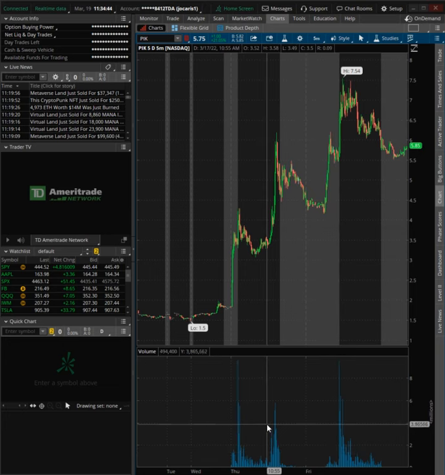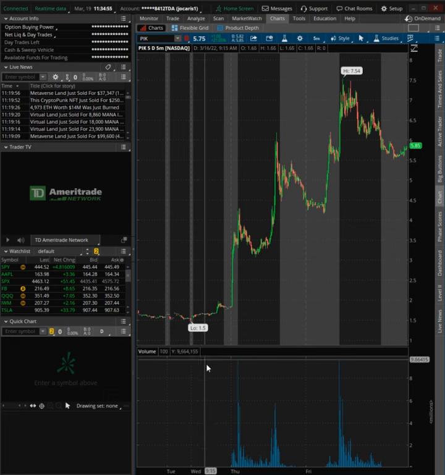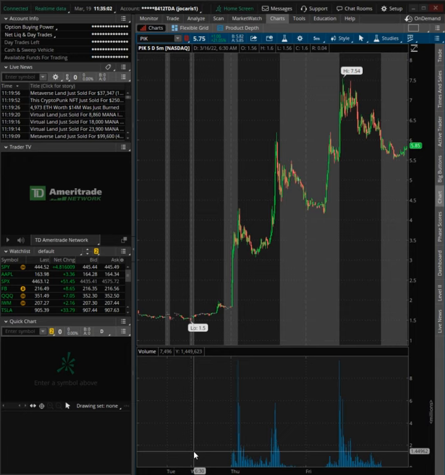All right, perfect. Now that we got that out of the way, as you can see on Wednesday, before the breakout took place, PIK was trading at $1.50. There was no volume whatsoever, and this is not atypical for these types of stocks. The main thing we look to identify is when these stocks begin to run. What we like to do is get into the meat of the move. That's pretty much what we're looking to do here, guys.